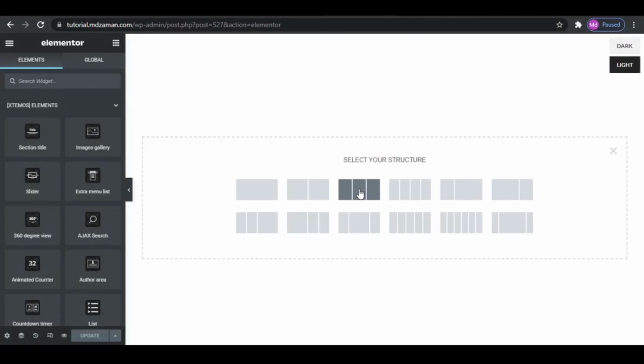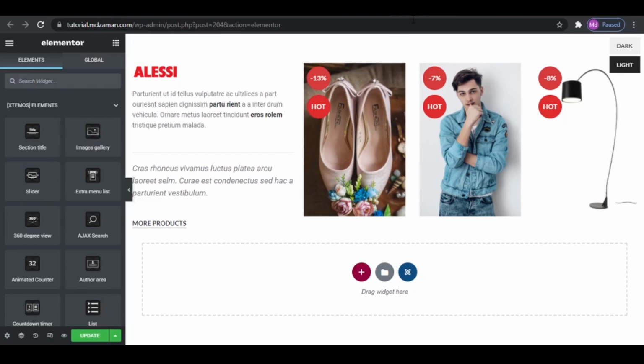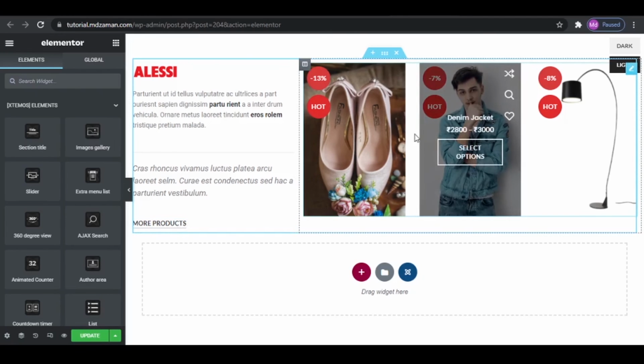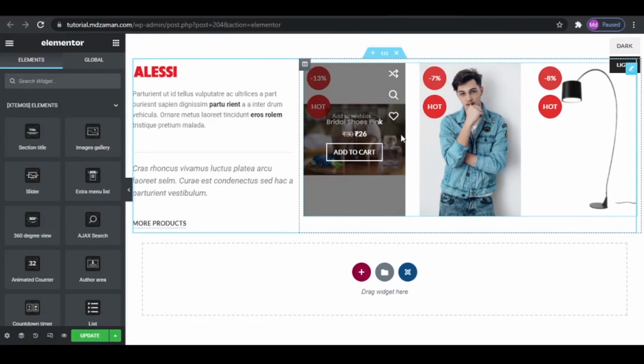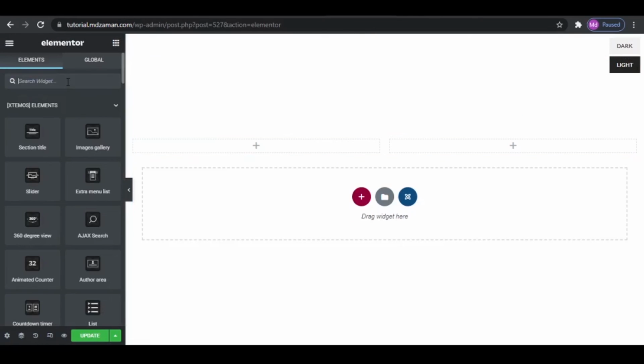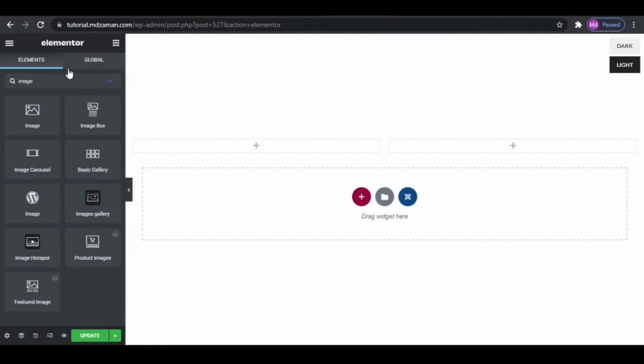So let us add a new section and select this kind of structure, and let's see, we have the brand image over here, and then we have text, and then we have this, which is actually a button. Then in this other section we have these products. Let's come back, and first of all we are going to add the image element.